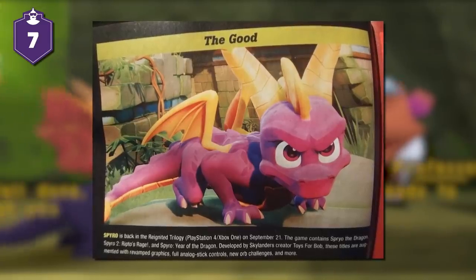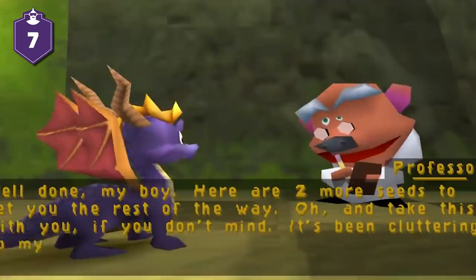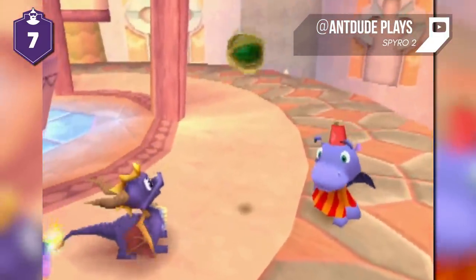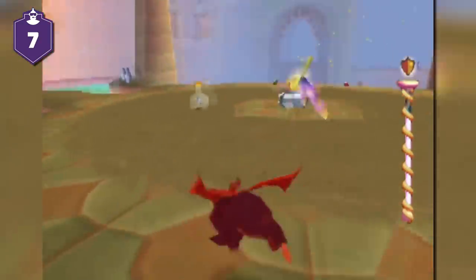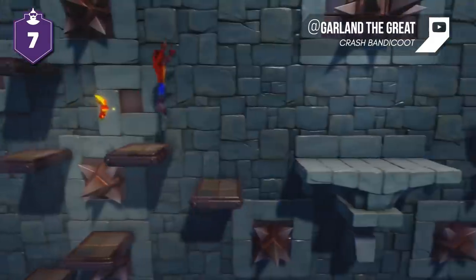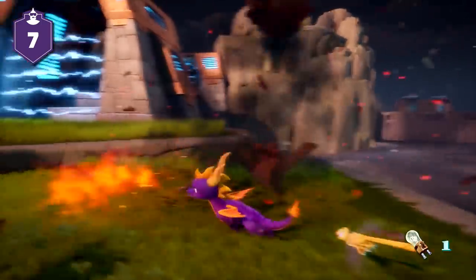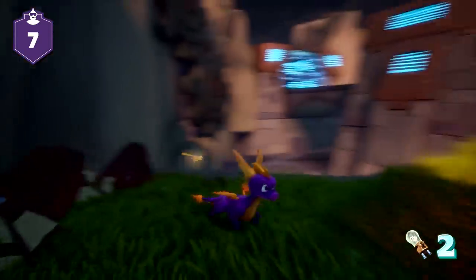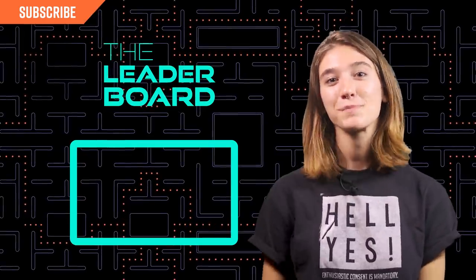New Content. An article in Game Informer mentioned that the Reignited Trilogy will feature original in-game content in the form of all-new orb challenges. This is peculiar as orbs were only collected in the second game in the series, Ripto's Rage. Ripto's Rage did have some scrap dialogue implying there was a harder version of the Save the Hippo Orb challenge, so that could possibly be included along with other scrapped challenges. The Crash Bandicoot Insane Trilogy did something similar by including downloadable content of Stormy Ascent, a scrapped level from the original game that was cut for being too difficult. With any luck, the added content will help turn the Reignited Trilogy into the versions of the games that the original designers at Insomniac have always wanted them to be. I'm Sydney with The Leaderboard, and if you liked this video, be sure to check out some other videos like 107 Facts About Spyro.